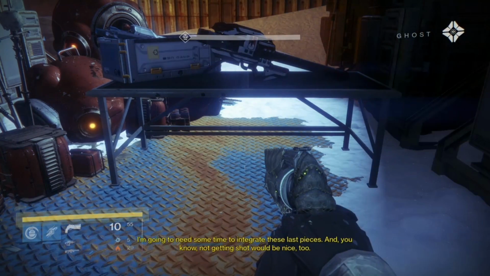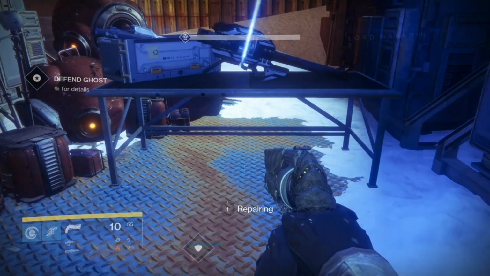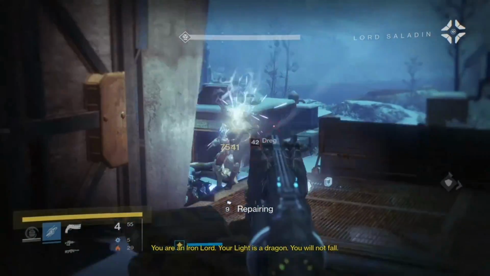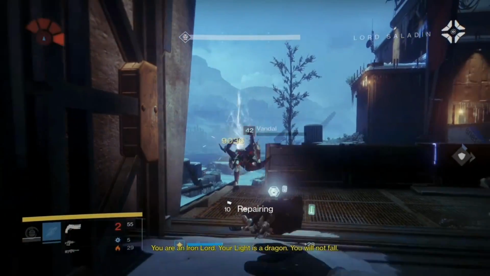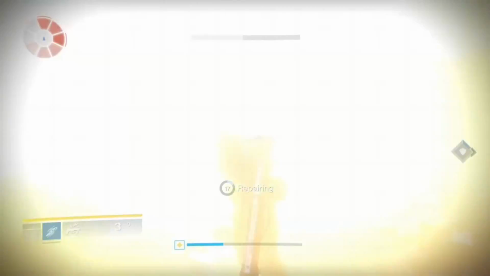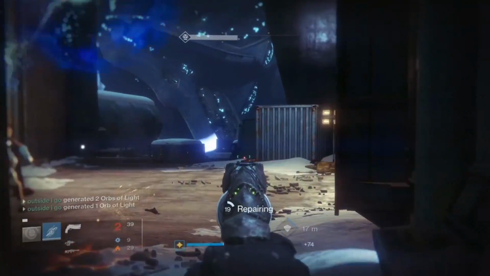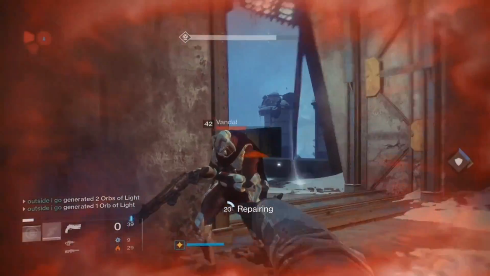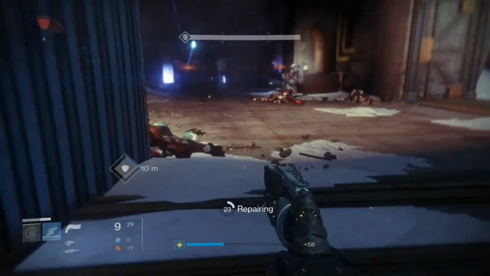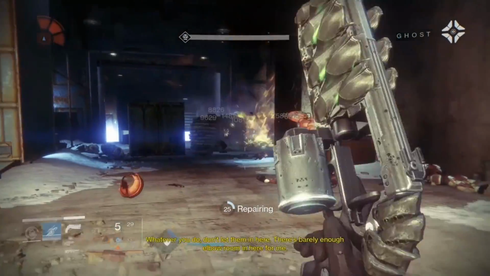I'm going to need some time to integrate these last pieces. And, you know, not getting shot would be nice too. Use your surroundings, young wolf. Make them come to you. You're an Iron Lord. Your might is a dragon. You will not fall. Whatever you do, don't let them in here. Barely enough elbow room in here for me.